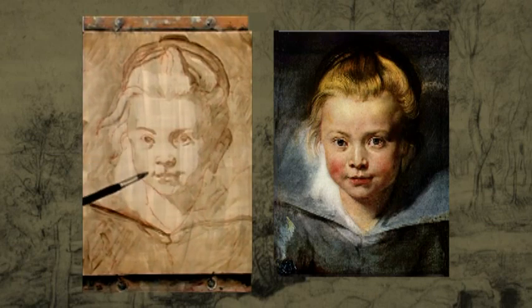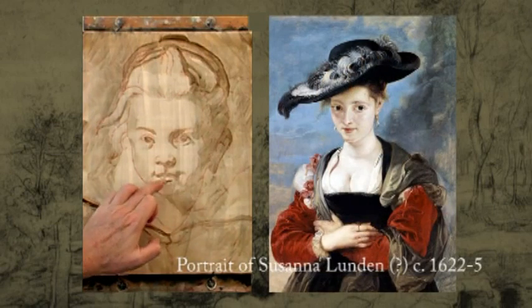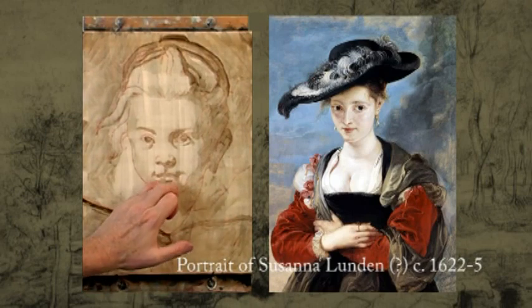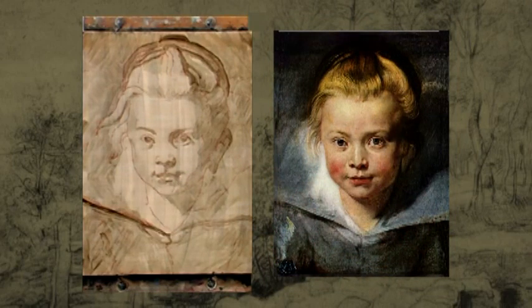I mean, don't forget, we are doing a copy of the finest painter of the Baroque. And this is his finest work. I mean, he never matched this. Maybe his wife, that's in the National Gallery. Well, she's not hanging out there, of course, but that lovely painting with the hat, in the National Gallery in London, that comes close to this, but it don't get any better than this.